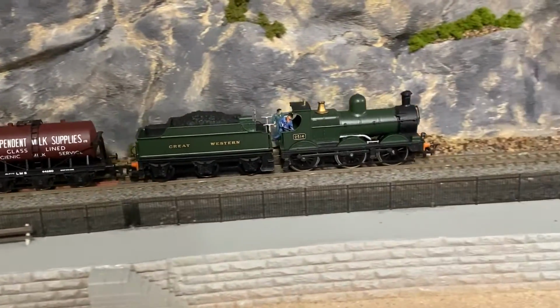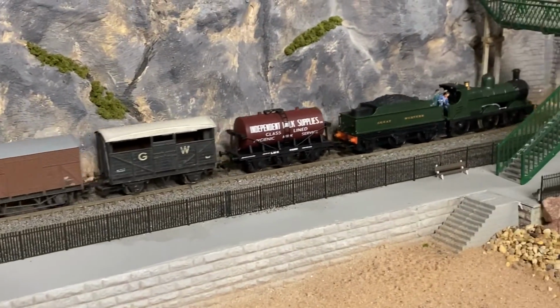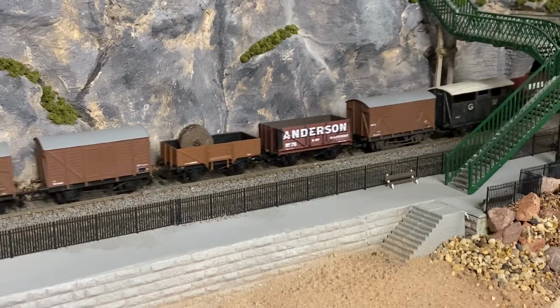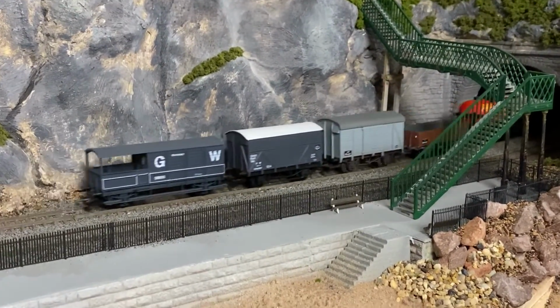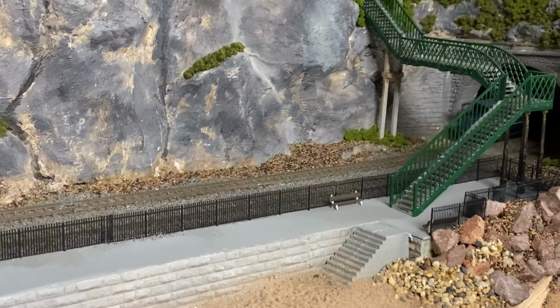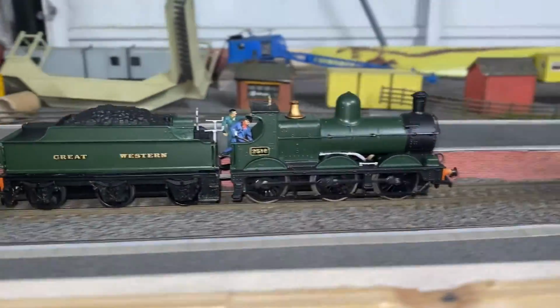So thank you so much for watching. I'll leave you now with some shots of it running around the layout, and stay tuned for the next episode of Trash to Track, where we take a totally damaged or non-running loco and restore it hopefully to a condition like you see here, where it can be fit again for use on a DCC modern railway.